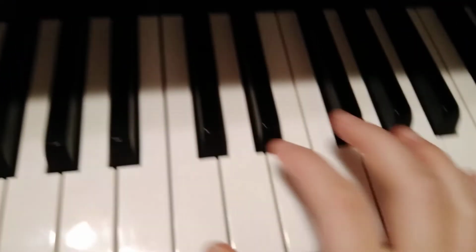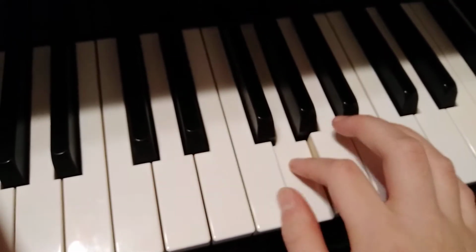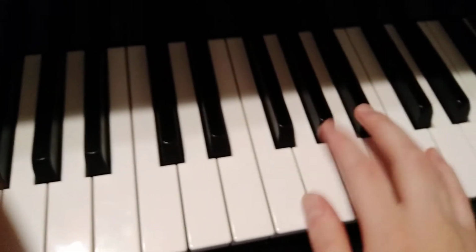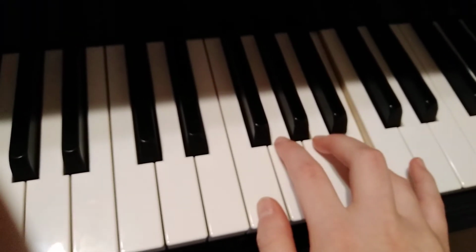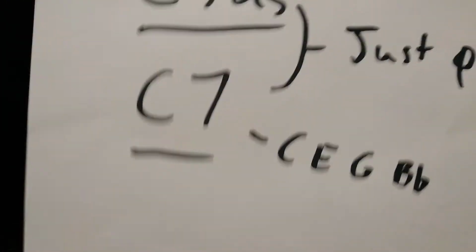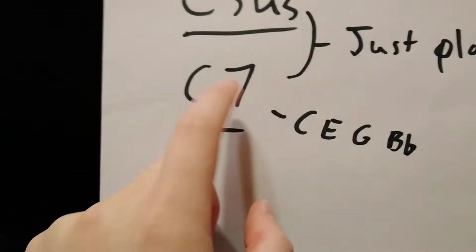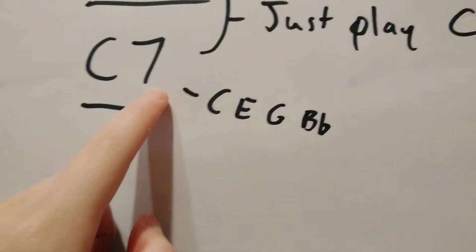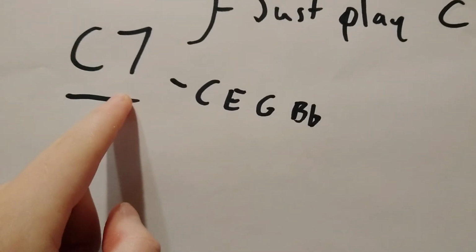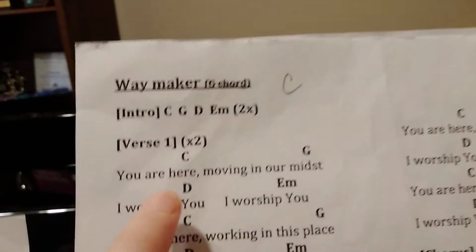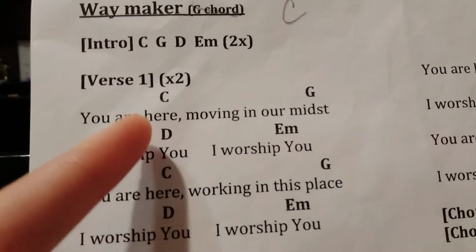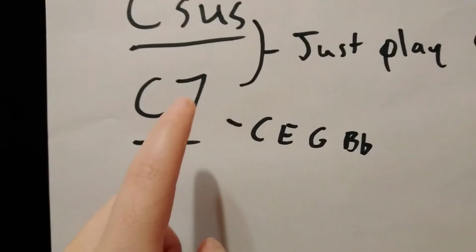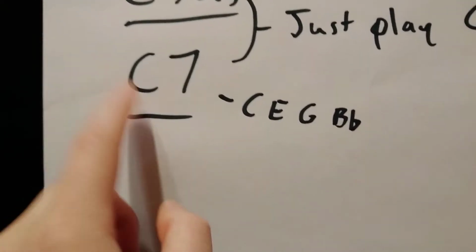Because in the C scale, B is the 7th note. And then you go back to 1, right? You have B as a 7th note. But when they say 7 without a major 7 or a diminished 7, anything written in between, when they say 7 like that, it means a minor 7th automatically. And that's different from C major. It's implied here that it's C major. But here with the 7th, it's implied that the 7th is minor, but the chord is major.